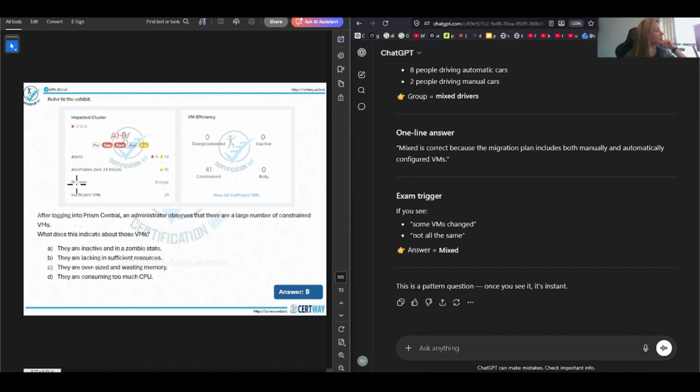Warnings, runway 0 days, inefficient virtual machines, 21. That's why they are lacking sufficient resources. Over provision, constrained.